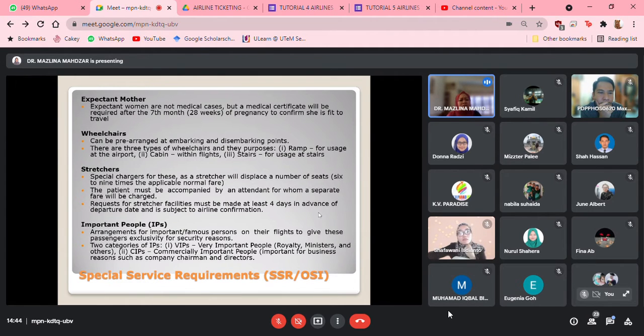There are different types of wheelchair that you can request for your passengers depending on their need, keperluan mereka. So there are 3 types, which is the ramp, the cabin or stairs. So you should know or ask your passengers bila you nak buat booking, jika katakan dia nak request wheelchair, you kena tanya dia jenis wheelchair apa yang dia perlukan, tengok pada keadaan dia. Katakan dia memang lumpuh, maksudnya you nak kena minta dia step yang betul-betul untuk semualah sampai right up to the cabin kan, kalau dia tak ada wheelchair dia sendiri.